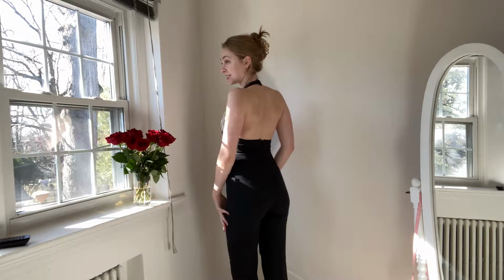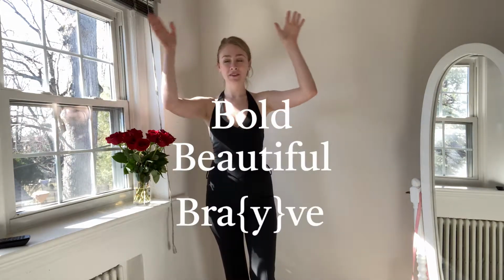First is this Consigned Theory one piece halter top. It makes me feel very fun and flirty, but I'm just gonna start layering onto this piece, showing you guys how I do it, and hopefully this gives you inspiration to play around in your closet, play dress up, be bold, beautiful, and brave because you are. Just embrace it. So let's go.